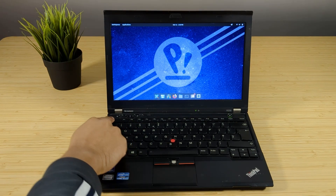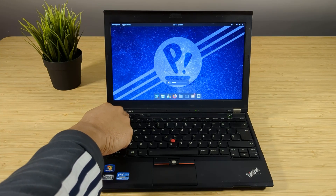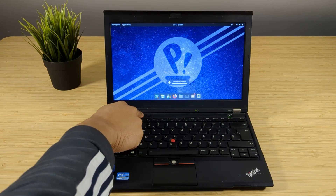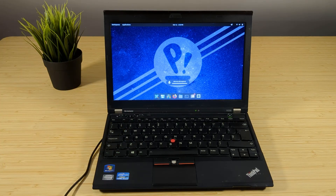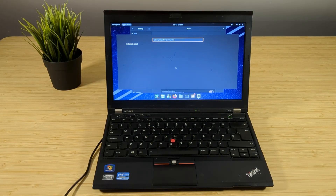The multimedia keys also work — the mute button, volume rocker, and internal microphone all function. The keyboard works as intended, but the F1 key does not work for some reason. The only way to get into the BIOS is using an external keyboard, which is quite annoying. I might have to replace that at some point, but for the time being we'll keep it as is — this ThinkPad only cost £15, and I want to keep it as cheap as possible. To be honest, it does feel quite snappy. If I installed Windows 10 or Windows 11 on this it'd probably feel a lot more sluggish.